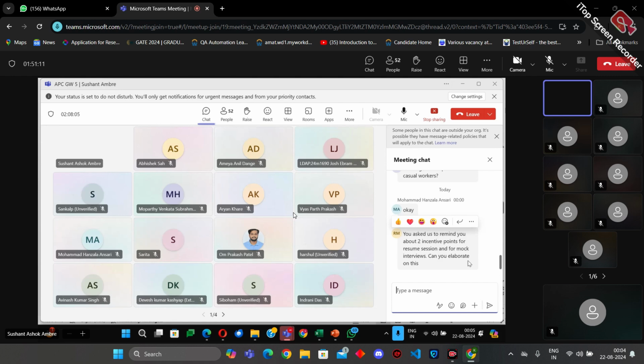In that JAF, there is also an option of bonus JAF. What does it mean? Let's say one company comes and opens it just for MTech mechanical and BTech mechanical. But I'll take another practical example. Let's say one company from the data science domain comes for recruitment and opens it just for the computer science department and electrical department. But you are aware that almost every fourth student in IIT Bombay is preparing for data science, irrespective of their department. Let's say from mechanical or aerospace, and they are preparing for data science.